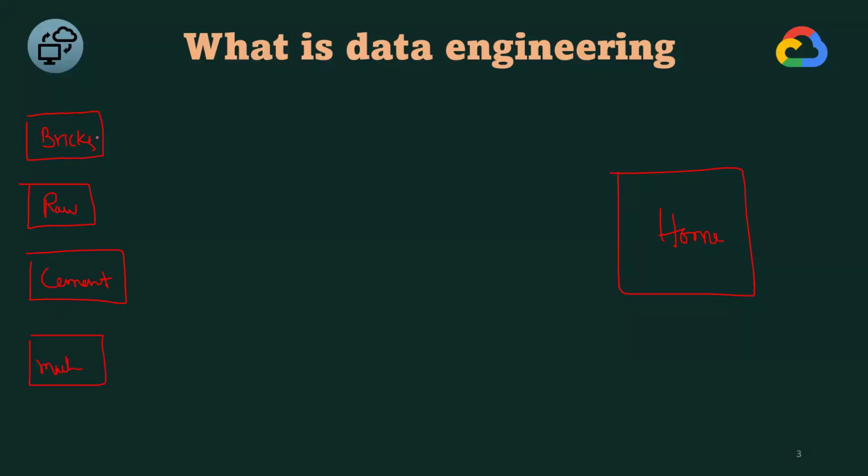So just tell me, are we getting all of these materials in a single location? Can you guys confirm? Will the bricks be available in one location? No. The machinery in one location? The cement will be available in different locations, right? So what are we doing, sir? The very first thing, if I wanted to construct a home, I will be transporting all of these things into one single location, near the place where I am constructing the home.